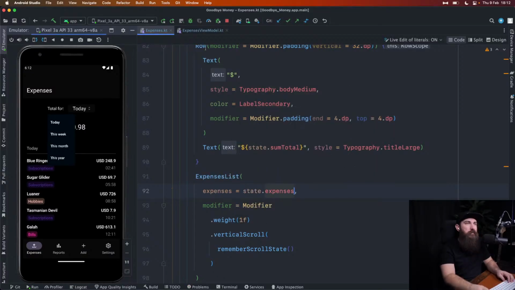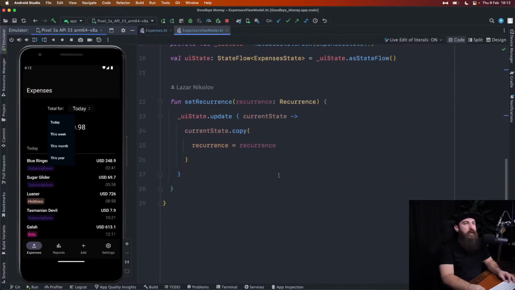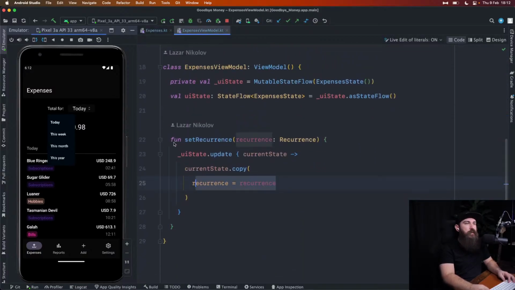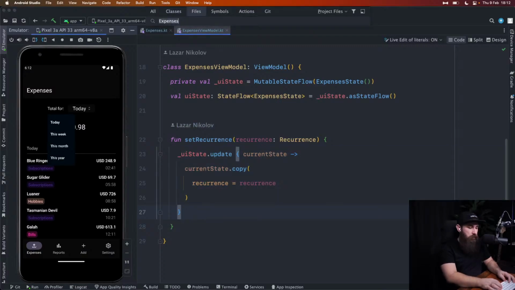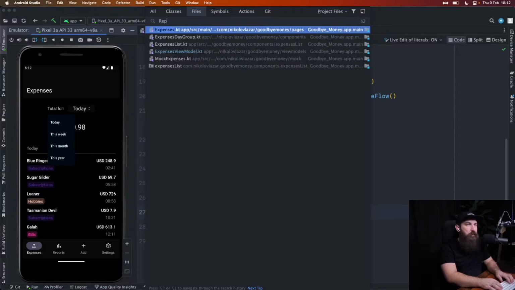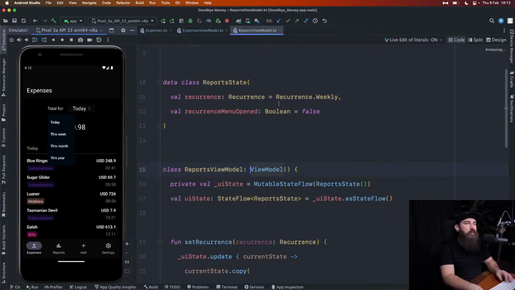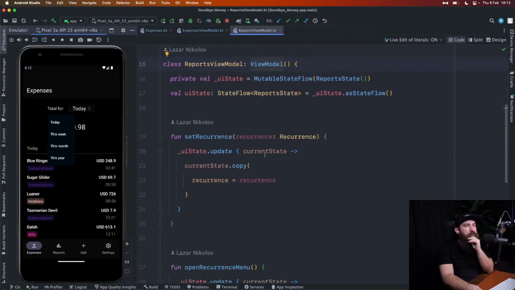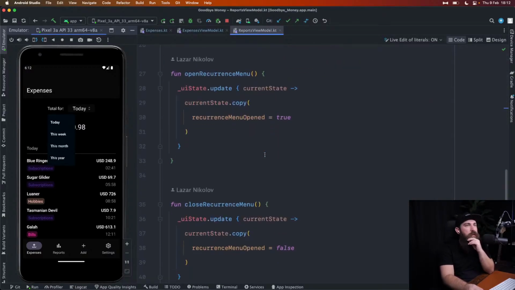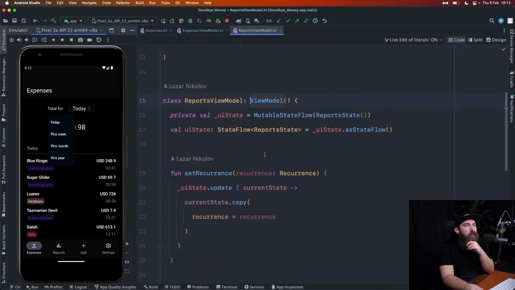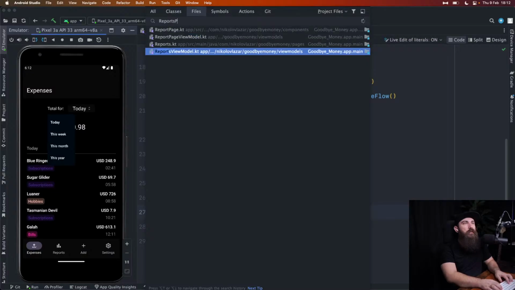Okay, so these are from the view model. And now every time we change the recurrence, we need to filter out the expenses, which means we need to take a dip into the reports screen. Actually, the reports view model. Let's see. No, not really. It was the reports page view model.